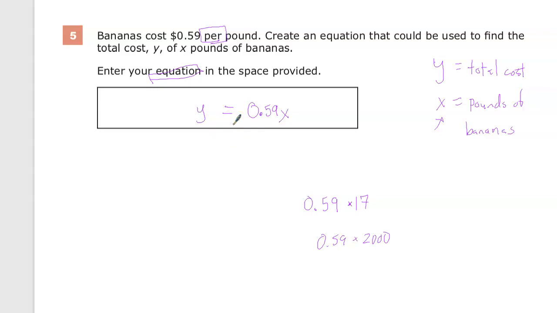Again, if they're asking you for an equation, make sure that you have an equal sign in it. Otherwise, it's not an equation. If you have lots of adding involved to get to an answer, it's probably multiplying. And make sure that whatever the large encapsulating variable is, which in this case is total cost, the one that everything leads back to, you set that by itself and equal to your variable term. And you should have this one right every time.